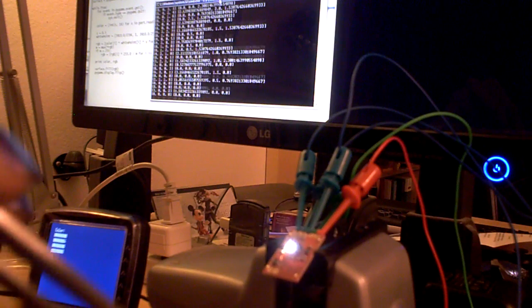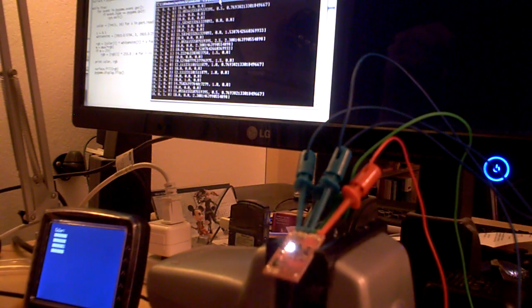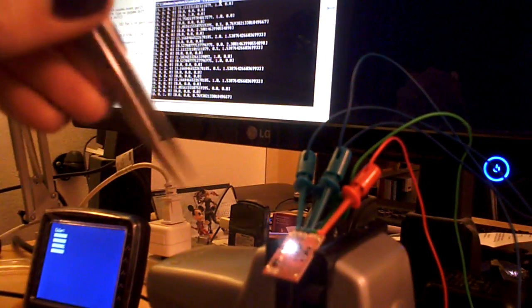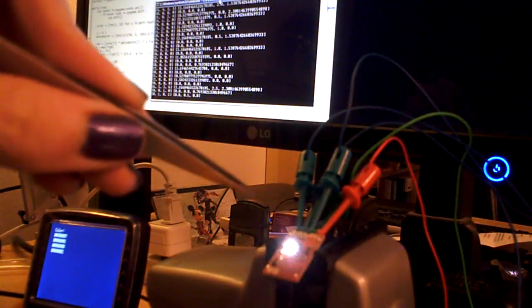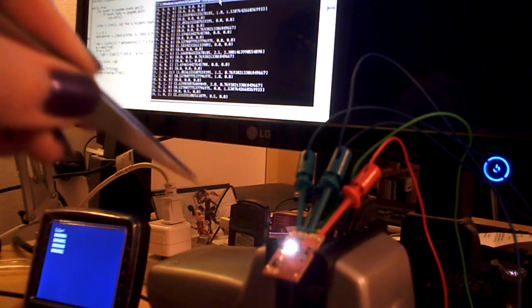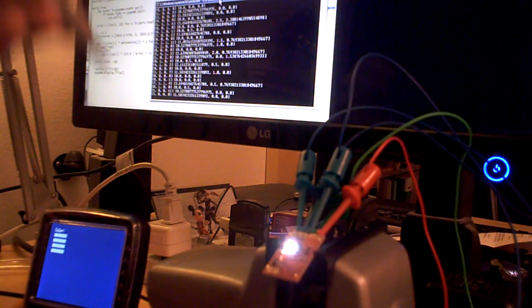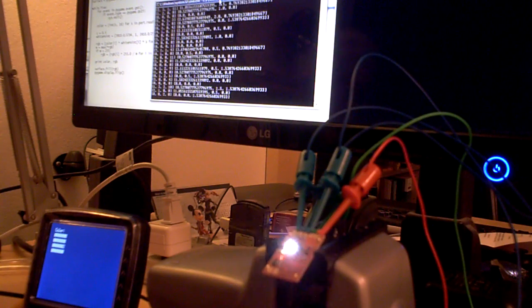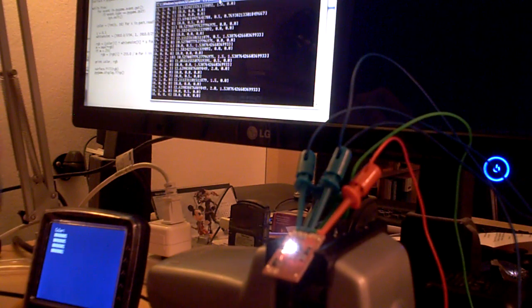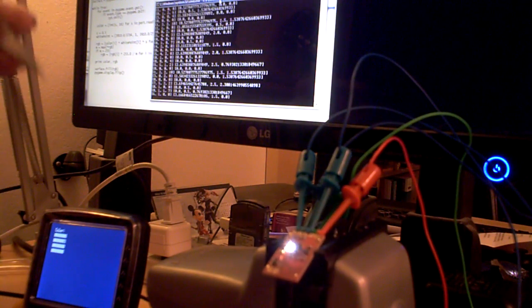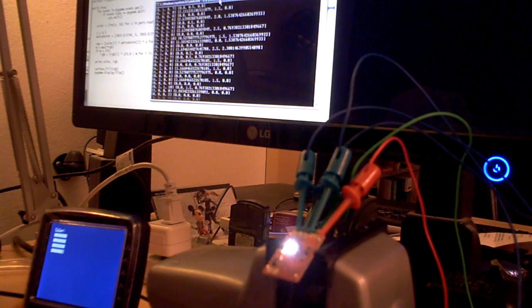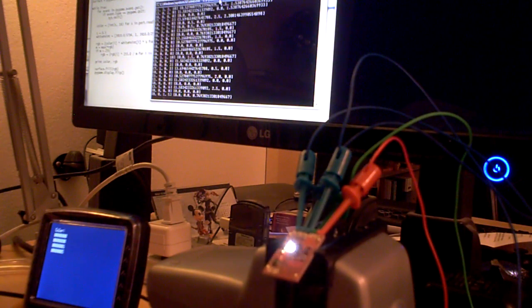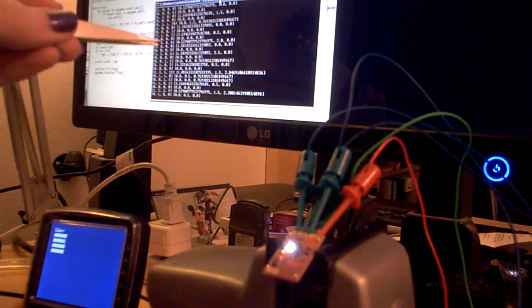So I just have this connected to a little microcontroller board, which is sampling the light readings. And I'm sampling once with the LED on and once with the LED off to give a differential reading. So as you'll see, the ambient light level doesn't really affect the reading when you're doing differential sampling like this. Then I have it sending those readings to my PC over a serial port.